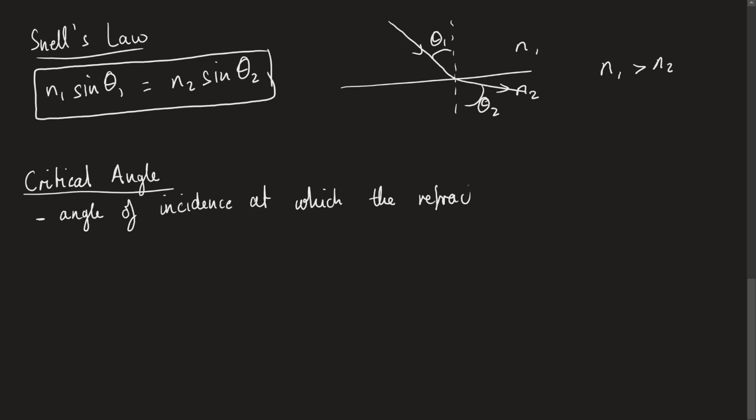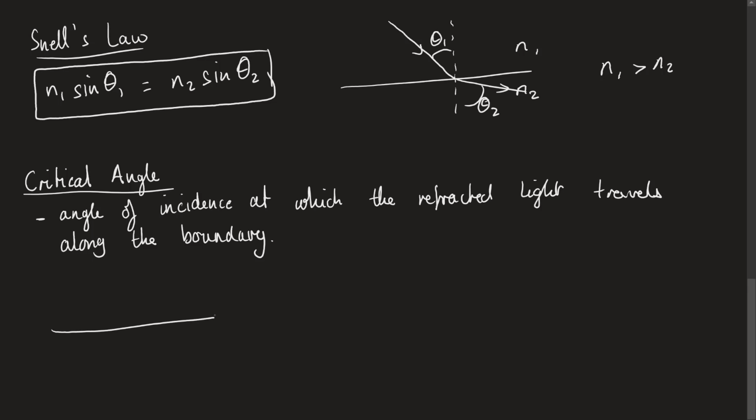Okay, so the refracted light is going to come out and it's going to look something like this. So we're going to have some medium here, going to have light coming in, and then eventually with this value of theta 1, let me just draw it a bit bigger, we're going to call it theta c. That's our symbol for the critical angle, theta c. This is going to come in, and our refracted light is just going to travel along this boundary here. So theta 2 is going to be 90 degrees, okay?